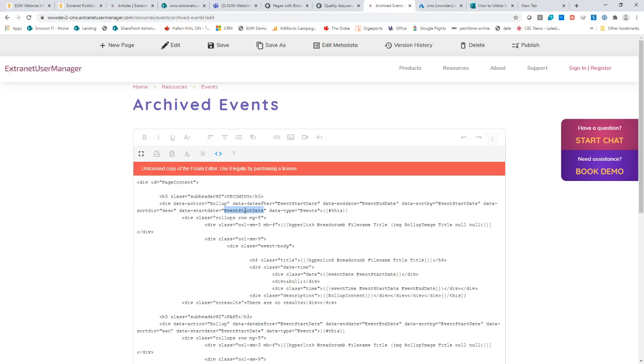And we want to use the event start date as part of that. And the actual content type we want is just events. We don't want articles or news items and things coming in through this. And this actually defines how it then gets presented. So, how do we want the hyperlink, the title, the image to show in here?